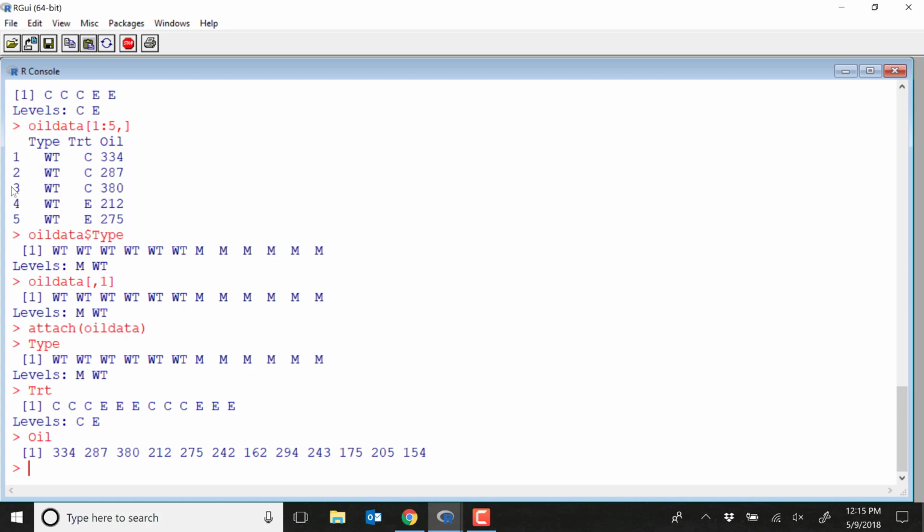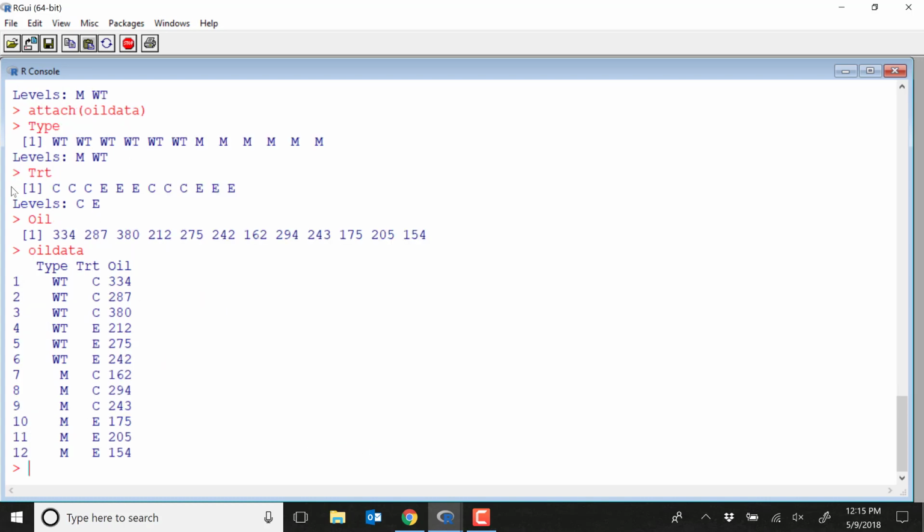Let me take a look at this data set again, just put it up on the screen for you. Let's say that I only want the oil data set where the type is WT. So how do I subset this data on a criterion like that? Well, I can use the subset command. So I'm going to name a new object, and I'm going to call it oil WT to just help me remember what I am creating. And I'm going to use my definition symbol, my less than dash, and I'm going to use the subset command. And what do I want to subset? I want to subset the oil data set.